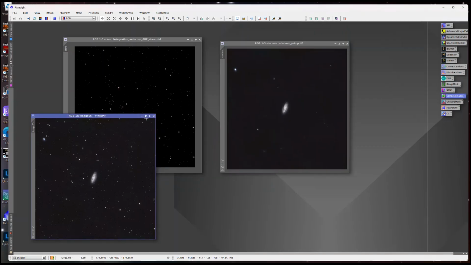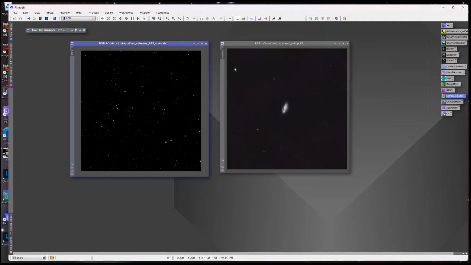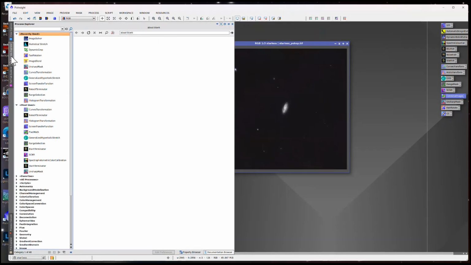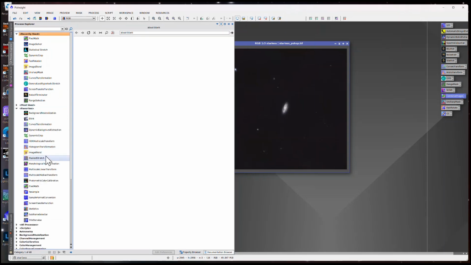Now I'll just minimize this for now, because what I now use, and Adam Block has a very good tutorial about this, is I'll go up to the Process Explorer, and under my favorites, because I use it a lot, is Image Blend.